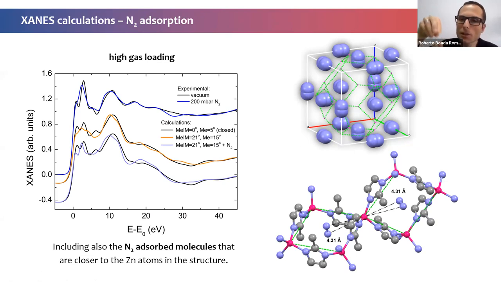But in this particular case, it is close enough to the zinc atom that we can see the multiple scattering from it. Okay, because there are many more nitrogen atoms that have not been shown here. There are many more nitrogen atoms, so they are far. We check all the contributions from different nitrogen atoms. Because it has been reported, the nitrogen position in the structure, we say, okay, is this improving the calculations? We check from the reported structures from the diffraction, the different nitrogen atoms, where they were located, and the one which is closer and improves the spectral shape of the calculation, it was this one, which is the closest one.